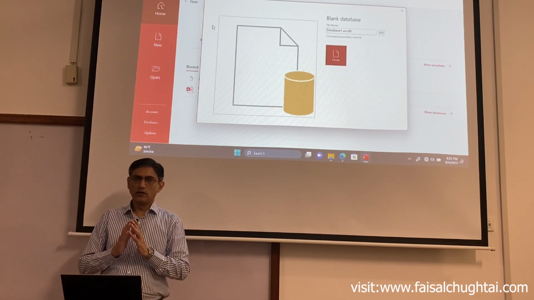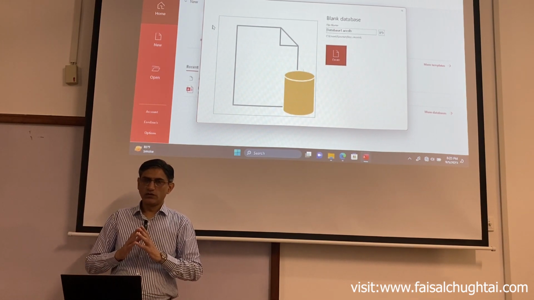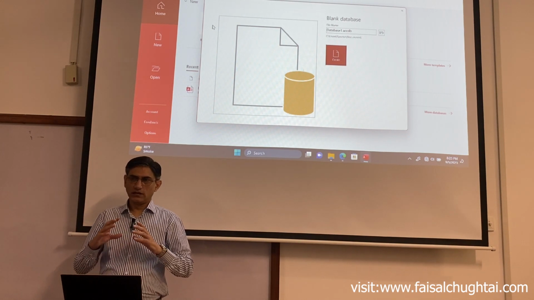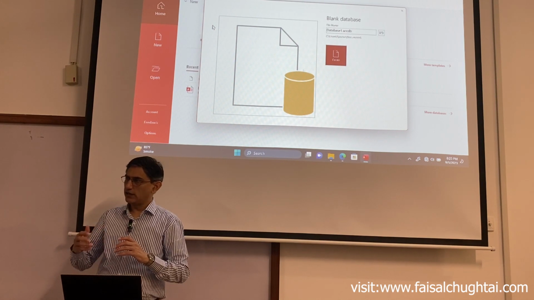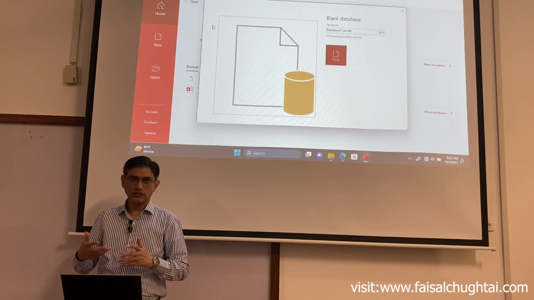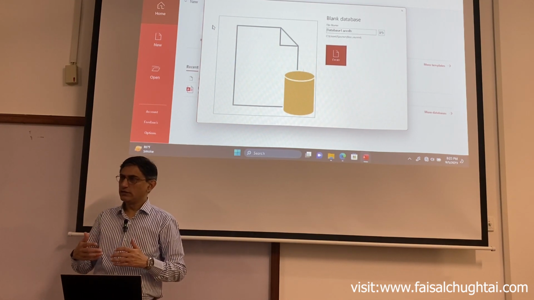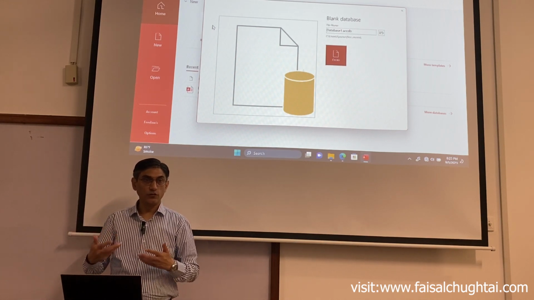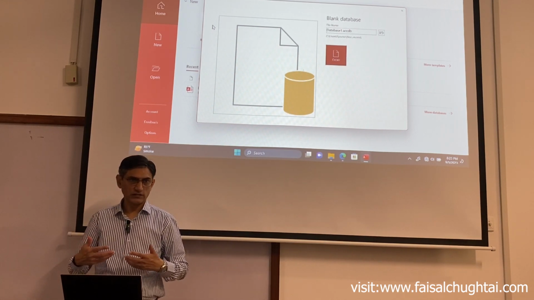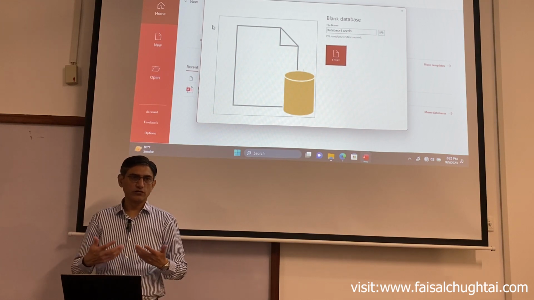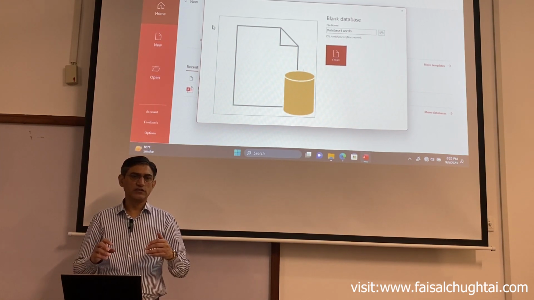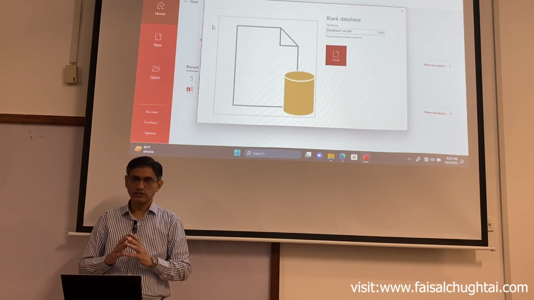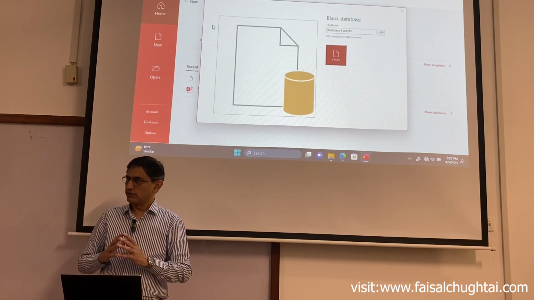All right. Now, with databases, what is important is that a database has to be created and saved at the time you start it. So you need to save it before you actually start to use it. That's how it is with databases. Compared to certain other programs where you can start your work and then maybe save a little later as well, with databases you need to save when you create a database.